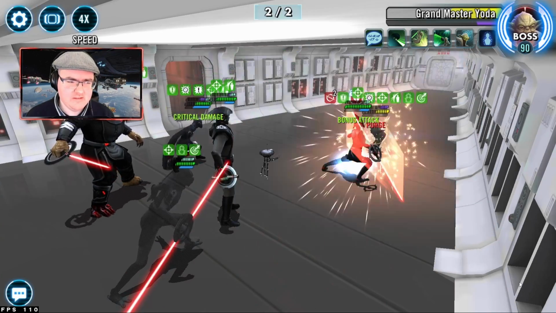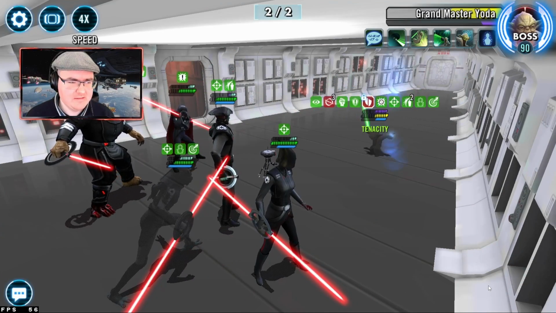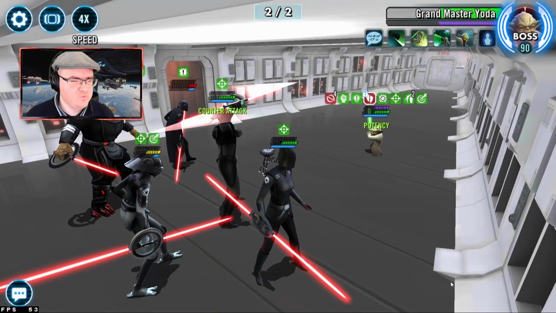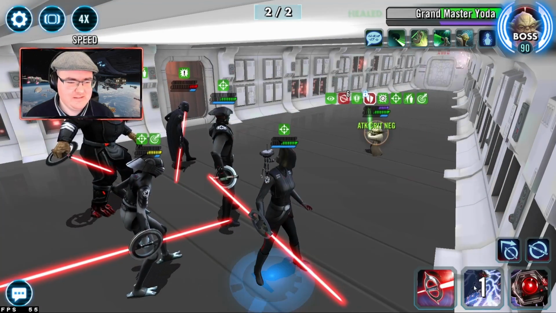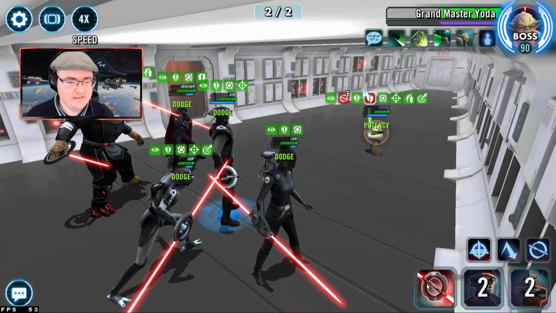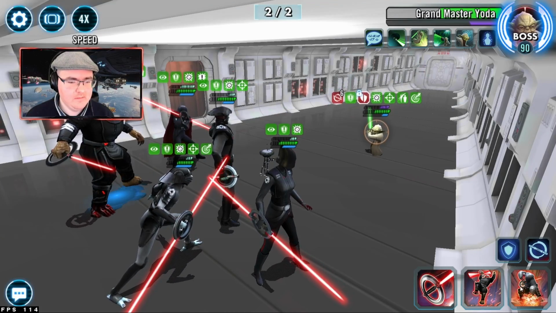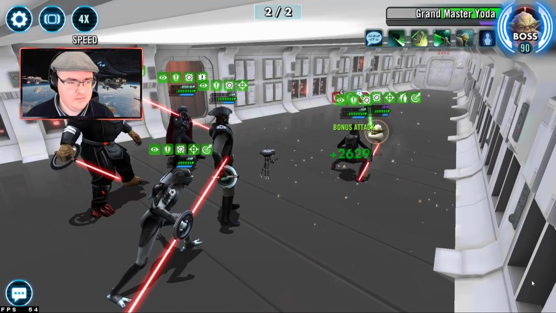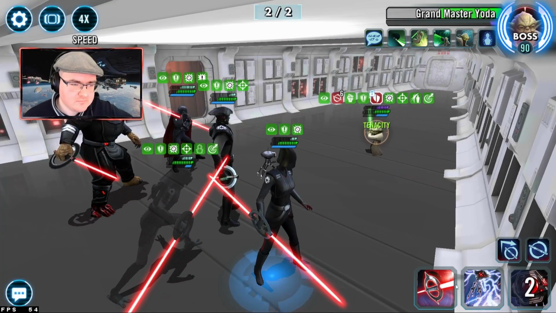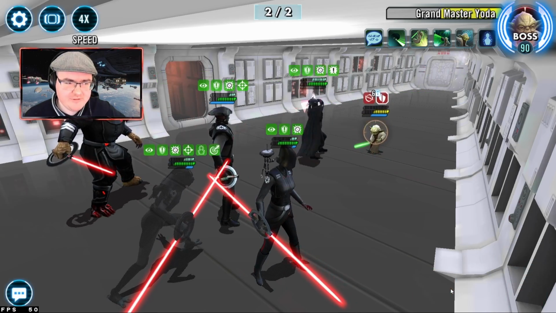Let's try it. I need damage whichever way, so we'll do that. Ooh, that was rough. 6 stacks. Second's looking worse for wear. Alright, come on. Can we clear some of that guff? There we go. Turn meter reduced as well. Beautiful.